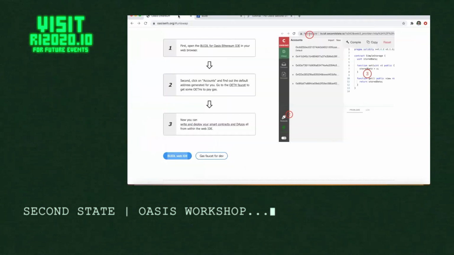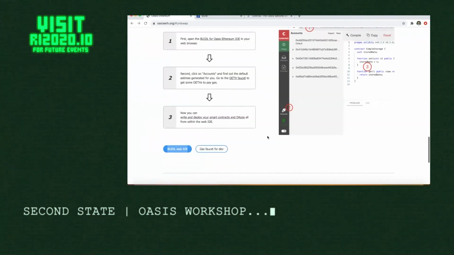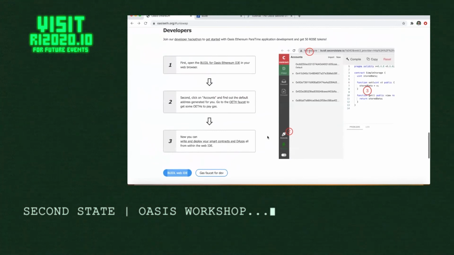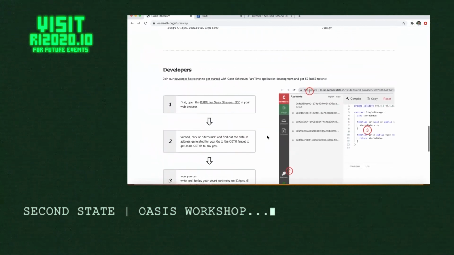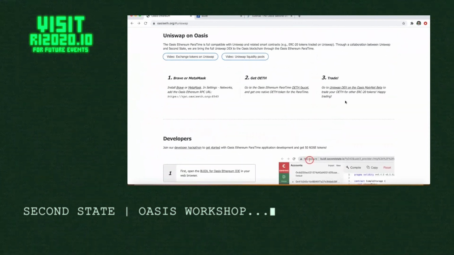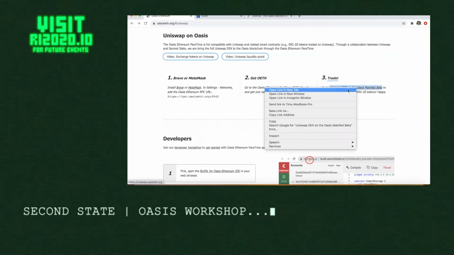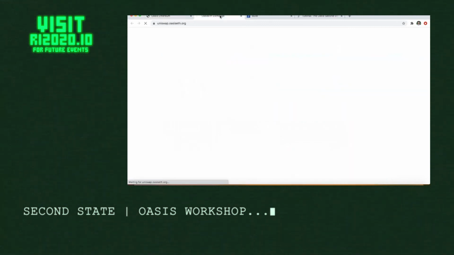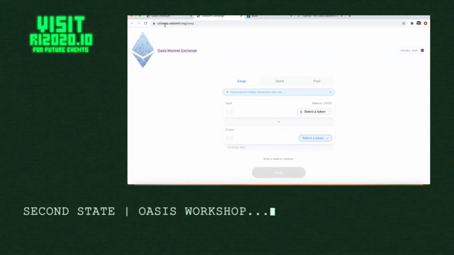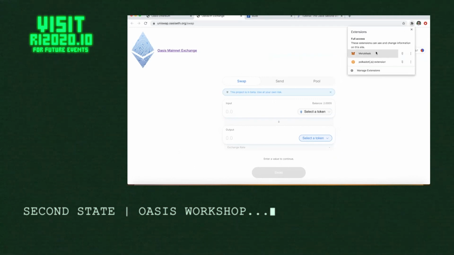All right, so the next thing we want to do now is we want to actually go ahead and trade these tokens on the Uniswap exchange protocol. And part of that is we need to actually create an exchange for this brand new token that we've just created. And we also have to provide some liquidity for that as well. So let's open up the exchange here. Now, the exchange actually connects to the Oasis mainnet via the wallet software.